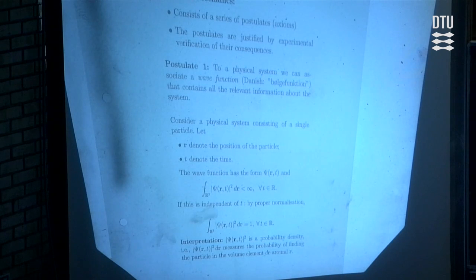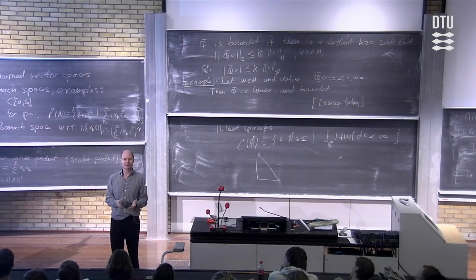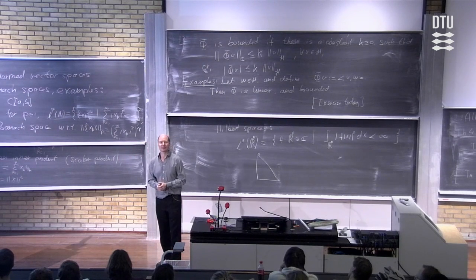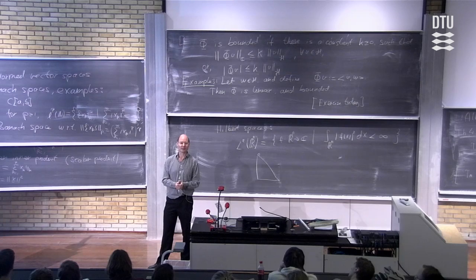And the way they tell us that these rules are reasonable is not like in mathematics where we prove something, but what they do is they make some experiments, and then they check that the outcome of the experiments is exactly the same as what is predicted by these rules. So this is different from what I'm doing here. We also have axioms in mathematics, but I use these axioms to formulate some theorems, and then I give proofs. The physicists don't give proofs, they just verify that these axioms give the right consequences.